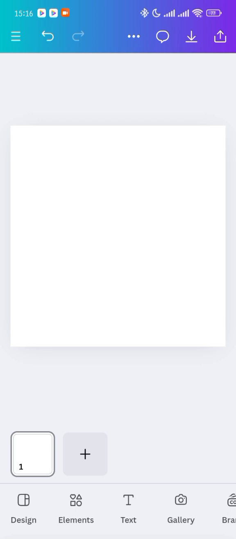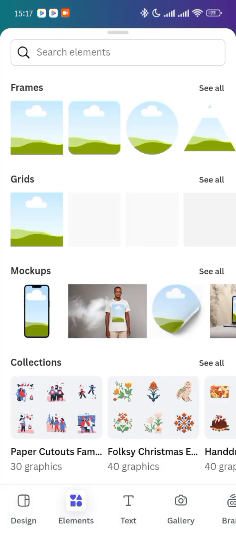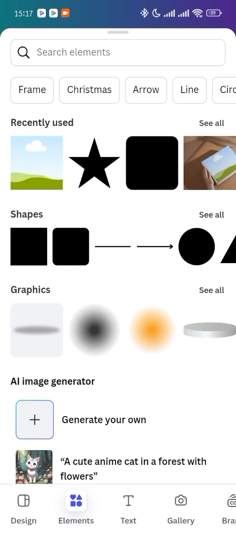So let's get started. This is my interface. It is just 1028 by 1028 pixels, and in the previous video I taught you how you can select an aspect ratio for your workspace. We've talked about designs and elements, but basically, to import a shape on Canva, you have to go to Elements. Click on it, then scroll. You see recently used; these are shapes and graphics, but what we are focusing on is shapes.